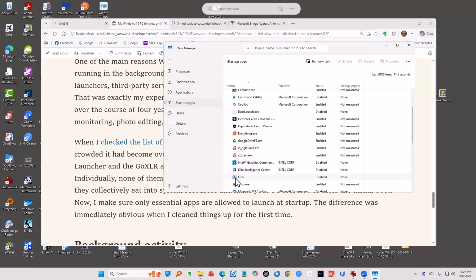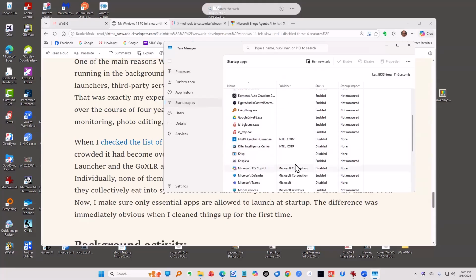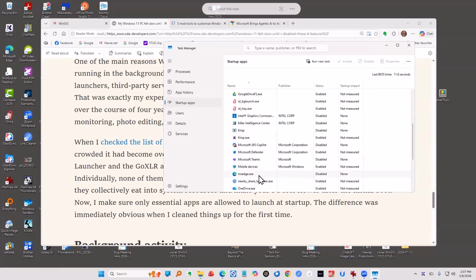But right now, I'm not using Crisp. Let's see, I am using the exe and I have it enabled. I turned it off for a while because I was having some issues, and I wasn't sure whether it was causing it or not. So I disabled it. Let's see, what else? If you don't want Copilot to start, and I don't right now, I open it when I need it. So I have disabled it to start.